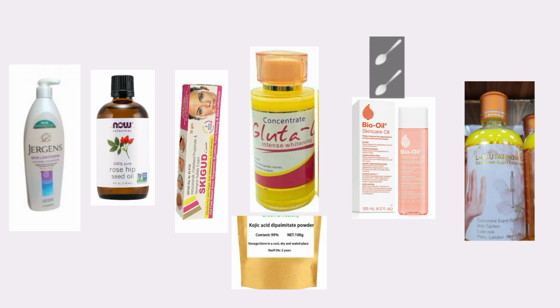If you're using rescue oil, you're using recovery oil, please make sure it's 2 tablespoons. But for this, I prefer either recovery oil or your bar oil. Okay, I prefer those two.